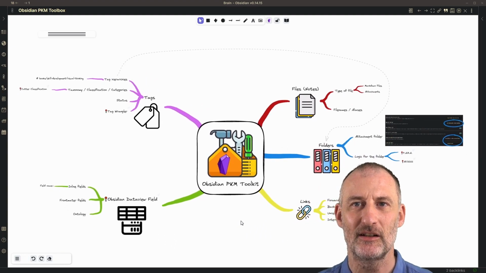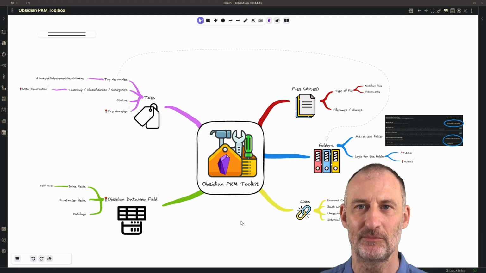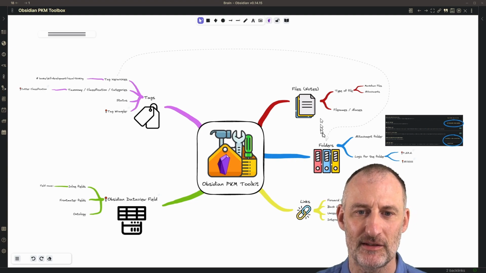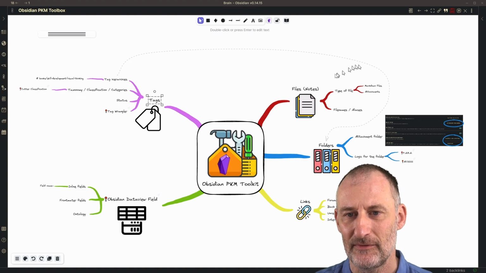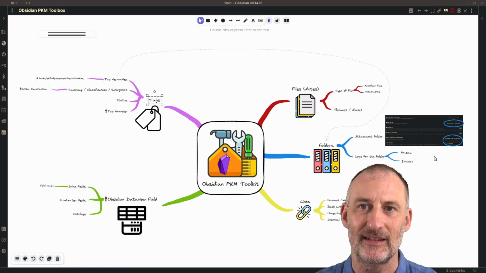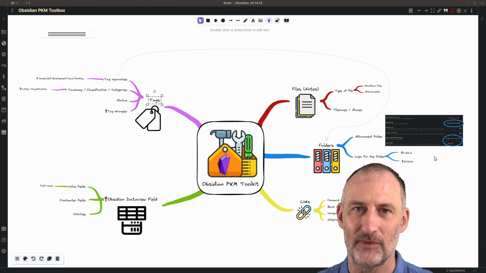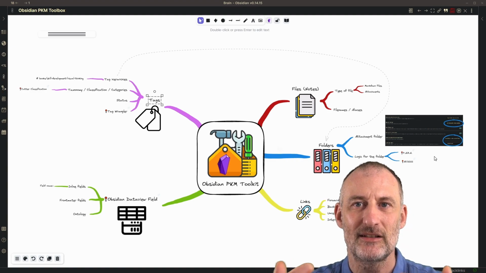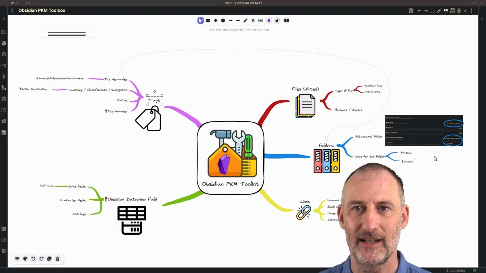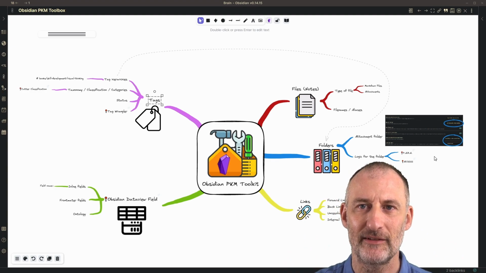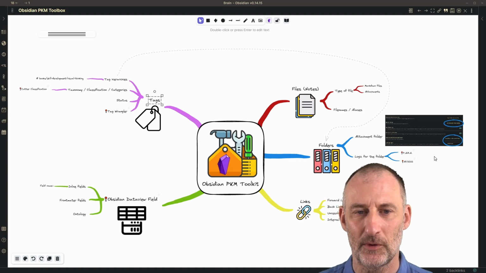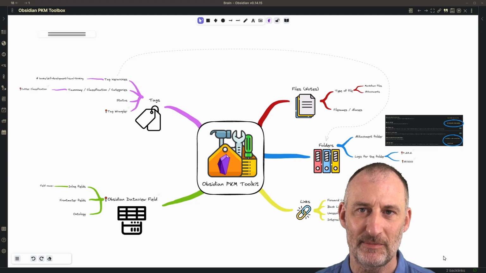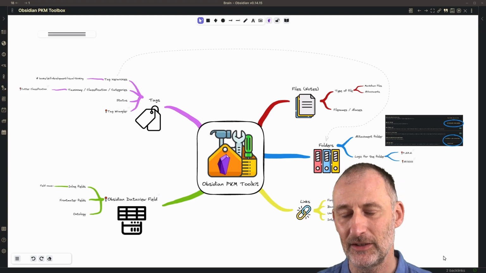Overall, when I think of Obsidian and my toolkit in Obsidian, I'm thinking of files, folders, links, data view fields, and tags. And within each of these categories, we've talked about the various aspects that immediately spring to mind. So to me, these are the basic building blocks that I can use to rethink and redefine my personal knowledge management system. And overall, I hope you found this presentation helpful in two ways.